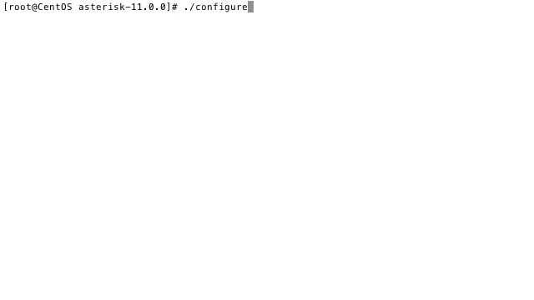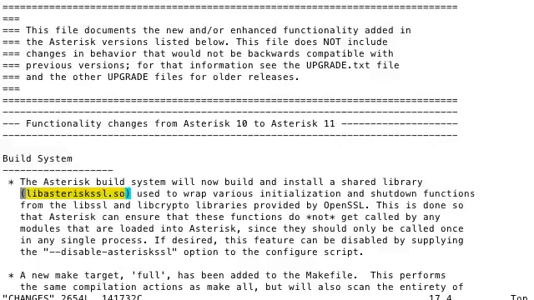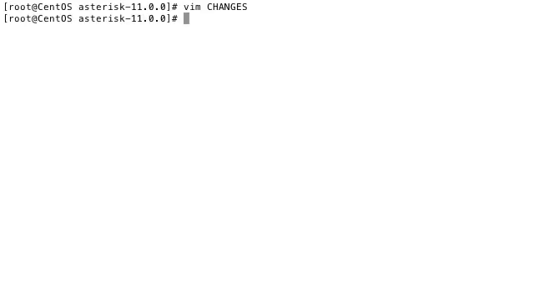This script will also check for some dependencies to be resolved, so if the command doesn't finish, you may need to install some additional packages with the yum package manager. Note that Asterisk 11 makes use of a new shared library, libasterisk_ssl. This helps to ensure that various security functions are called only once from within a single process. The caveat here is that for Red Hat-based systems, the library will live in a different directory depending on if you are using a 32-bit or 64-bit system.